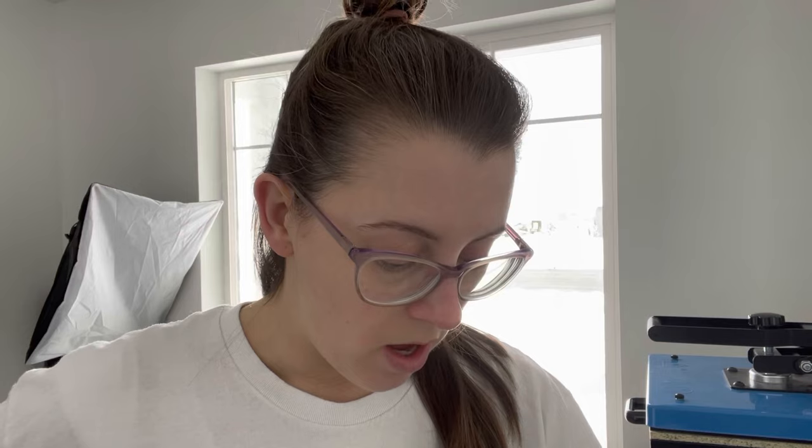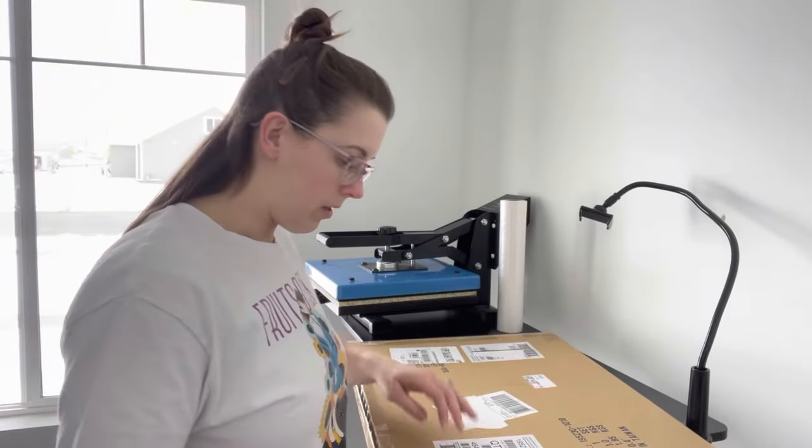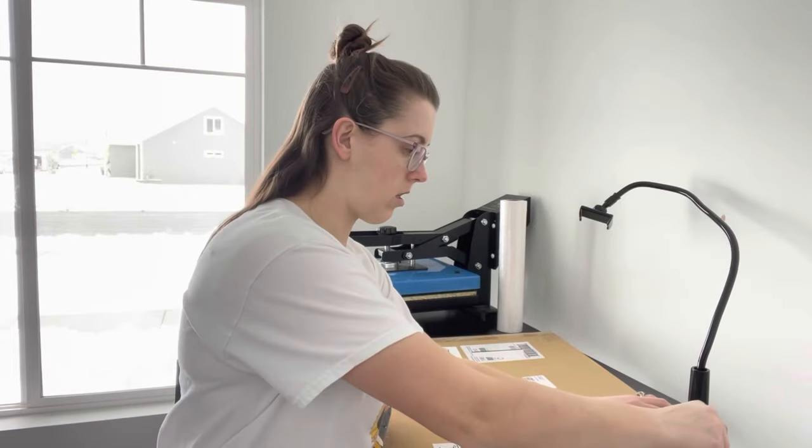So what else did I get? Oh, I got some zippers. Yeah, I got some zippers. So we're going to be making some stuff. Not in this video, but we're just going to open up the packages and I will show you what I got. First package is a big one. I believe this is the cutting mat.